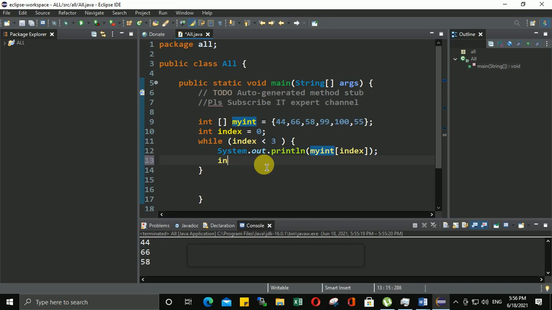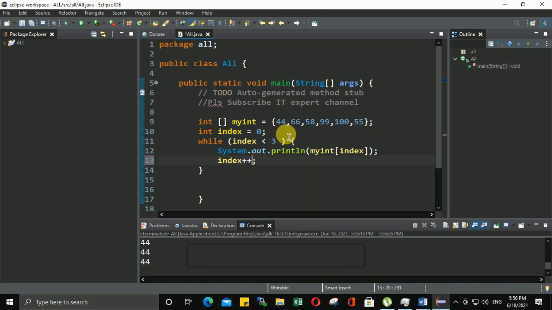If I remove it, what will it print? It should print just 0. Index 0 of them is what? It will print 44. 44 will be executing, executing, executing. It's looping, just looping because the condition didn't match. I will add the index so it executes each time until the condition matches.